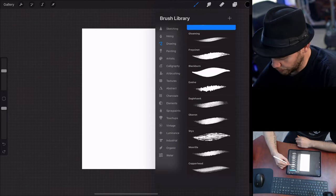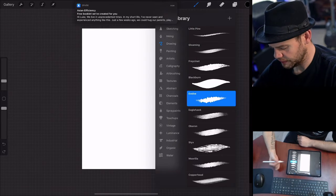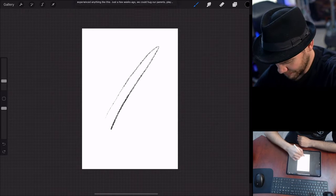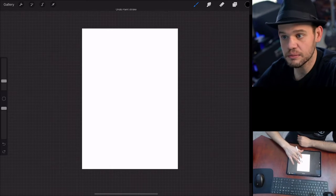Drawing, we have some cool brushes here. Let's see, I don't even know what this is. See this one that says Evolve? Let's just look at it and see what it does, because that's fun. Oh, it's like a marker. It's kind of cool. It's a little blotchy.